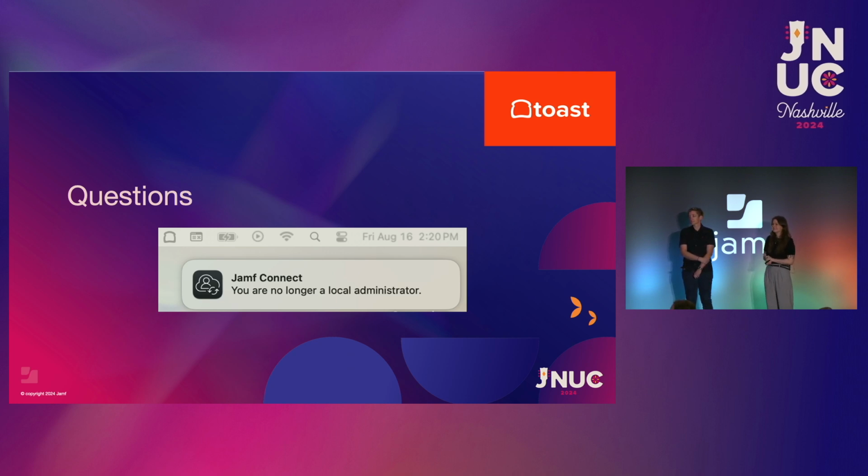You could just scope that downgrade policy anytime a machine checks in and is being used by a local account that has admin rights. Gotcha. So when your machine takes inventory, it'll flag all the accounts and say whether or not they have admin access. Yeah. So in your JSS, you can look at your local accounts on each machine, and you could create a smart group or an advanced search to identify any machines that still have admin accounts on them, and then scope those to run that admin downgrade policy.